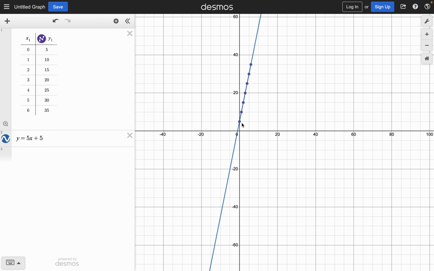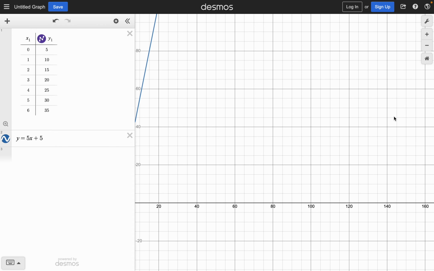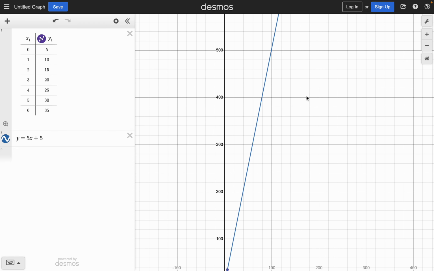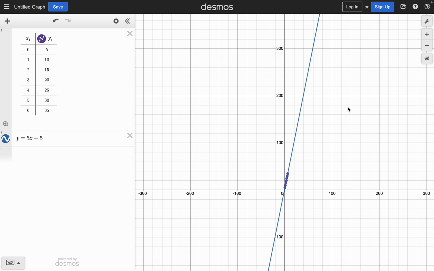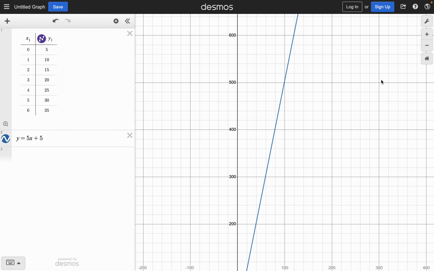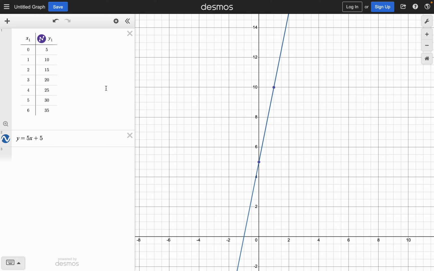sets of hours and wages that you can get. So you can see how much you can earn for, say, working 140 hours. So 140 hours, that would be a lot of money. And then you can also see that if you work like 100 hours, you'll get $500. And that is how you graph a linear equation. You just find the points, graph them, and then find the corresponding linear equation.